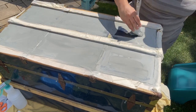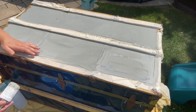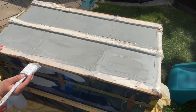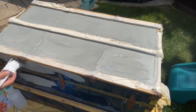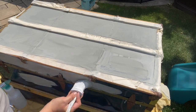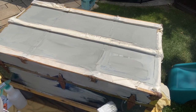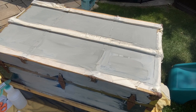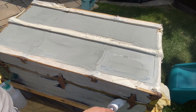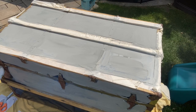So as with any of the paint, when you're painting any pieces with chalk paint, you want to make sure you're going in all sorts of directions and you're doing lighter coats so you're not caking on the paint. You don't have to sand anything down and you don't have to do really any prep work other than just cleaning it up. So it's super easy to work with chalk paint and the results are just amazing.